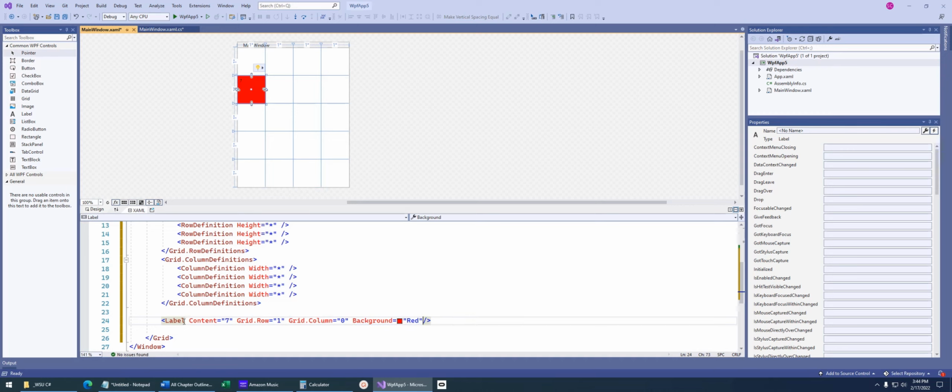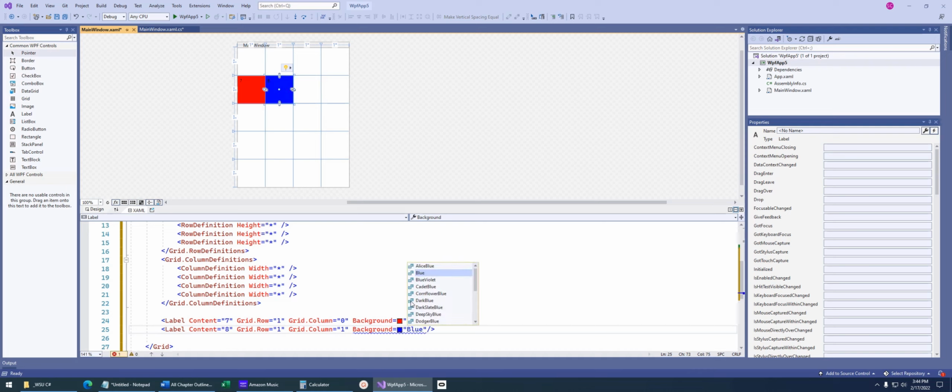Now again, we could adjust the font and do everything like that, but I just want to give you an idea of how you could actually determine where these numbers should be. So now let's say we want the number 8, so we could put it here. Here's 8, same row. We're going to move over one column, make that black, brown, blue. And so I think you kind of get the gist of how you then correspond the rows and columns to the grid you just created. And you can have grids within grids and all kinds of different controls through here. And if you just sort of plan it out and work on one section at a time, I think that'll really help you with your application.